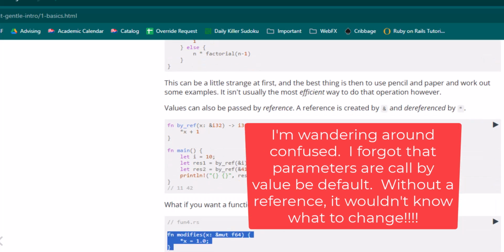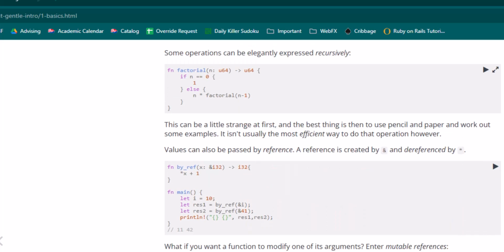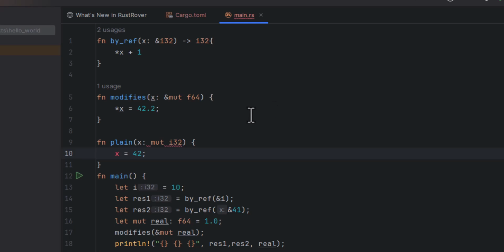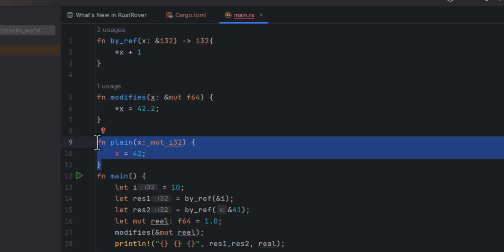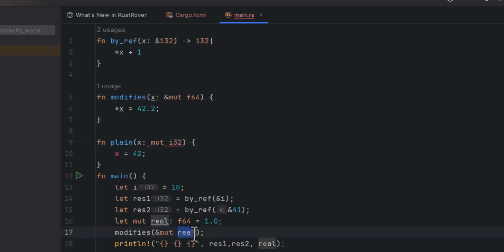Oh, to modify it, it would have to be a reference as well. So you would have to do it this way. Okay, I can see that, because we would need to admit that we're passing a reference to the variable in order for the variable that's down here to be mutable, to be changed.